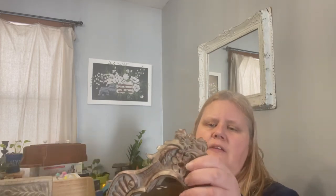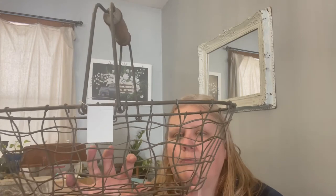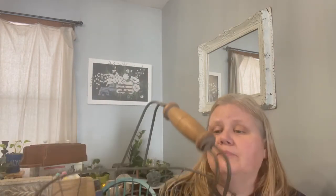Next up is this mirror — it's pretty heavy. It was $4.99. This will get painted; it's got some great detail and the color isn't terrible to be honest, but I'm going to paint and distress it and make it amazingness. Along the lines of that other basket is this one — the handle is pretty much the same, so I'm assuming whoever donated the other one donated this too. I really love both of these baskets — this is like the perfect egg basket or flower and vegetable garden picking basket.